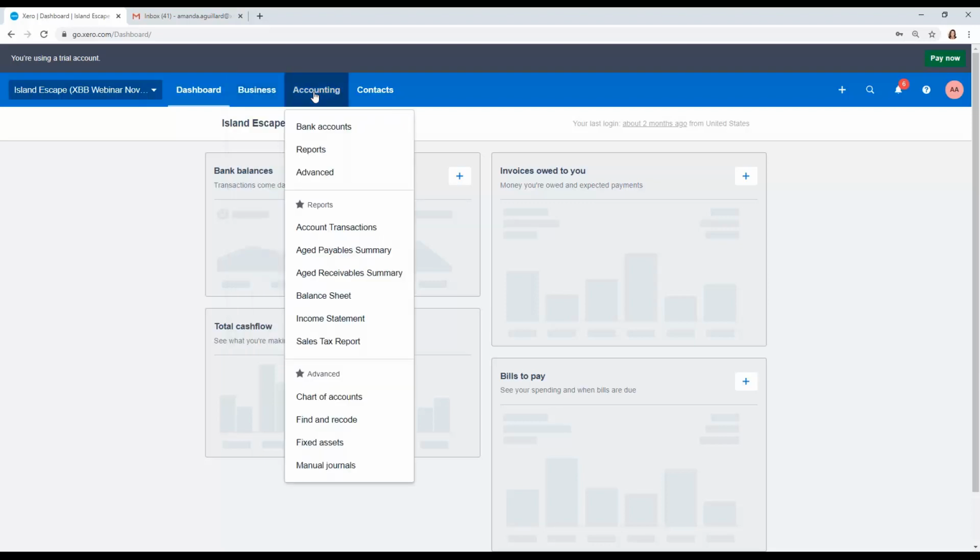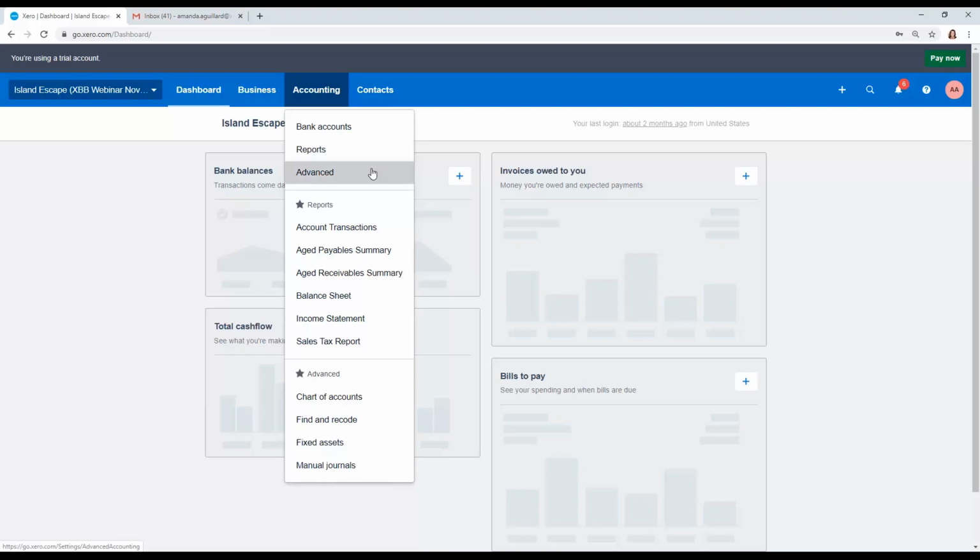On the accounting tab, these are the things that are either done by accountants or done by the client occasionally. So bank accounts lives here. So if you think about doing a bank reconciliation, coding transactions, maybe there's something that gets done every day, but if your clients are anything like mine, that's not that often. So they're only getting in bank accounts occasionally. Reports as well would be occasional.